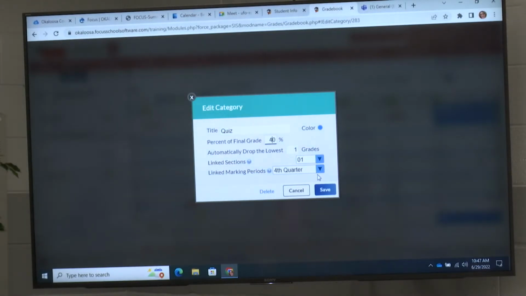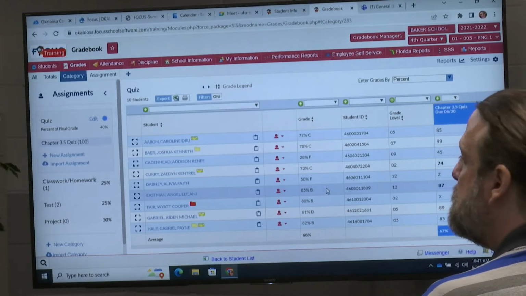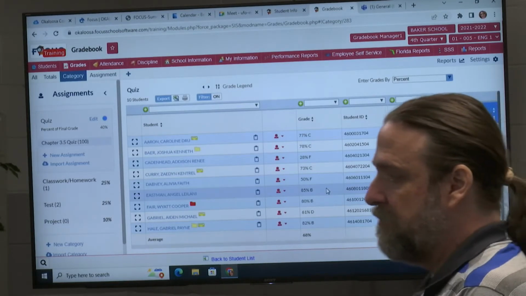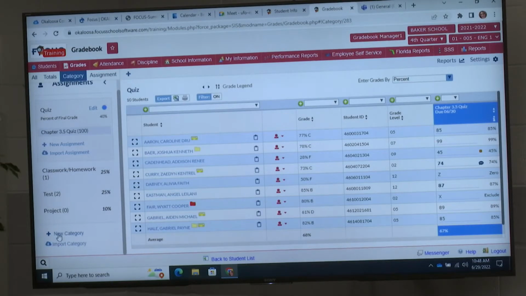And I've just bored you to tears doing all this detail and minutia. You can see why they're going to need assistance if they're secondary and they're setting up categories. Because if they're elementary, they don't. It's already done. It's preset. You can't change it. You can't do diddly. Can't change the color. I think the only thing you can change is if you're dropping a grade. Look right here on the left. I'm in category. You click on category even if you're elementary. Look at the bottom. It will show you your categories. You will not have a new category button.